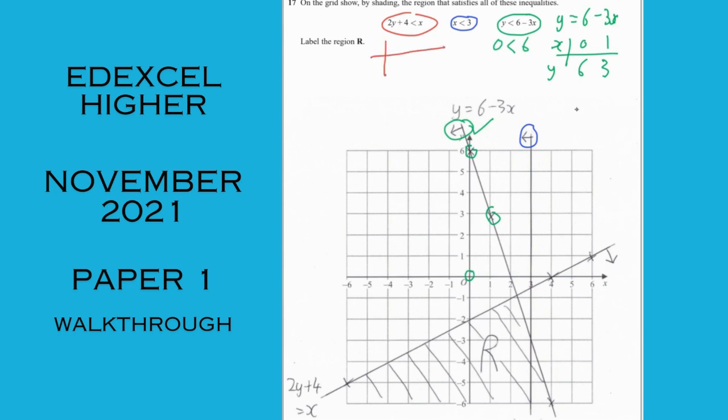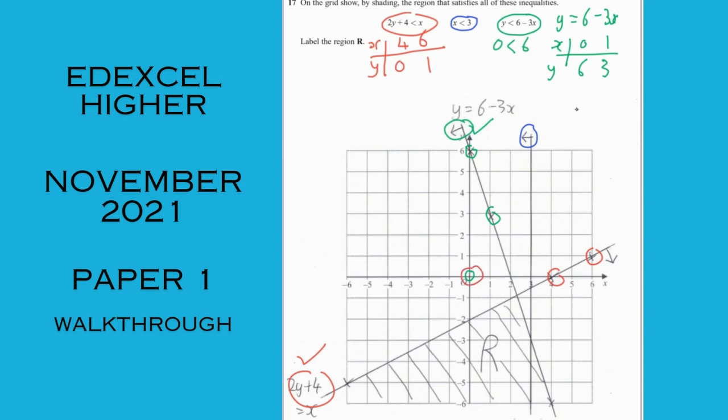How do you plot it? Table of values. X and Y. Easier to make up your Y values here. Sub them in. 4 plus 2 noughts. 4 plus 2 ones. You get these coordinates here. So you get that straight line. Do I want to be above that line or below it?